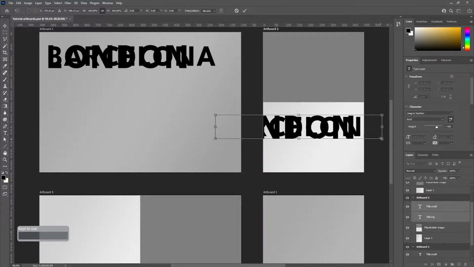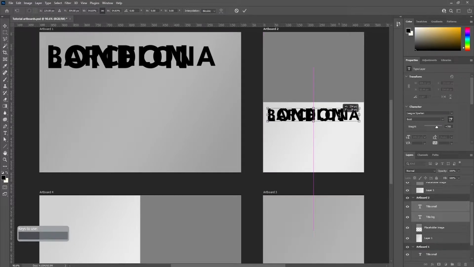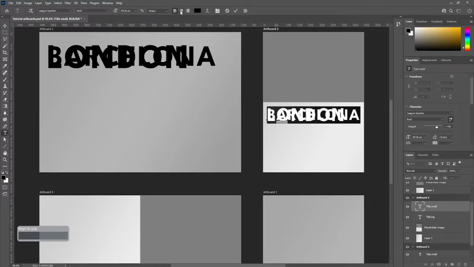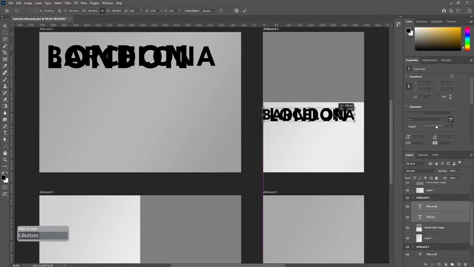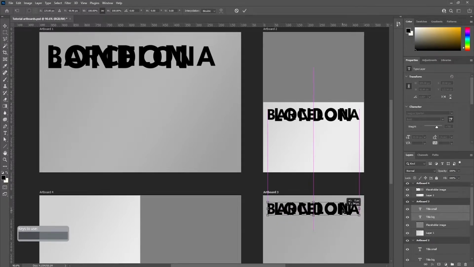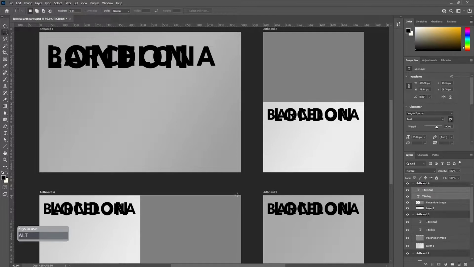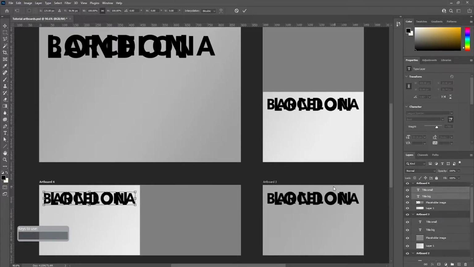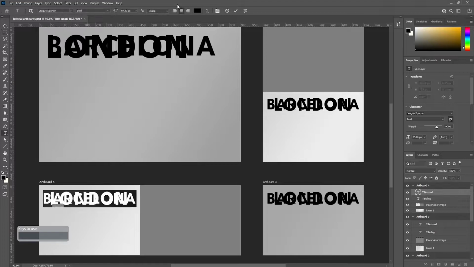Select both layers holding down Shift, and then we drag them holding down Alt to a new artboard, and over here you can resize the text so it will fit on a new artboard. It doesn't matter if you choose another alignment, font or text color. As long as we link the layers together, which we will do later on in this video, you can give it any size, color or alignment you want. Okay, now we're going to repeat this step for all the artboards. So remember to select both layers, hold down Shift and click them, and to copy the layers you can drag them while holding down Alt.